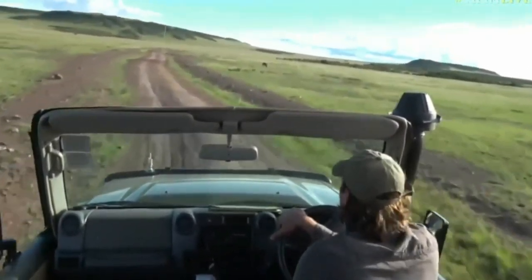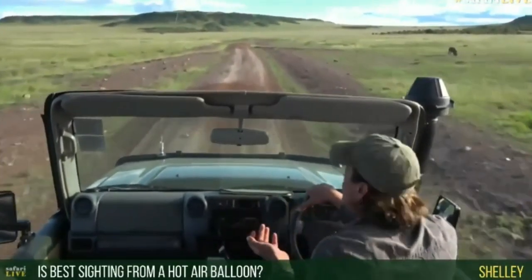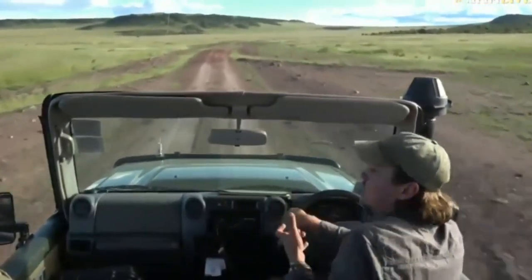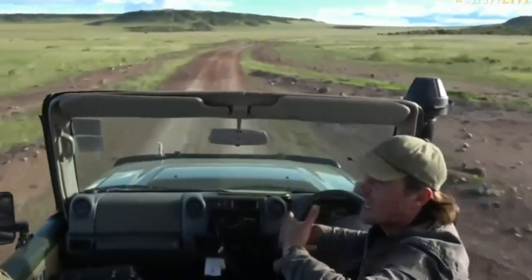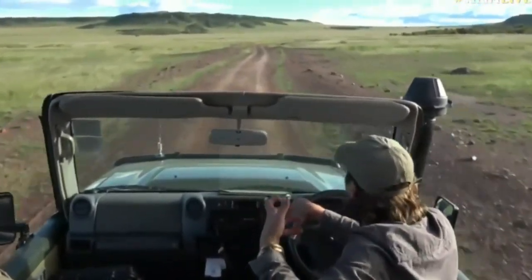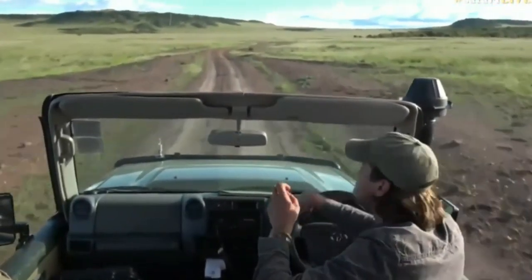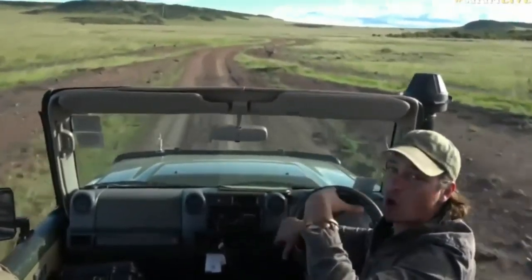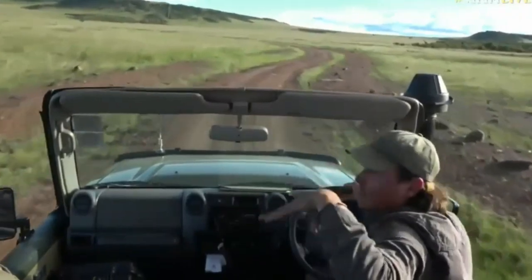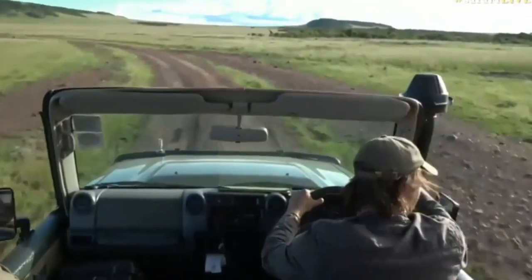Shelly's wondering, are the best sightings from a hot air balloon? We had some incredible sightings from the hot air balloon, but from a pure safari and actually watching animals interact, it is still from a vehicle. That's nothing to take away from the balloon experience, which is breathtaking, but with the prevailing winds the balloon can't really hover in one spot for too long — when we saw lions hunting from the balloon, we just sort of passed over them and then were quite far away.